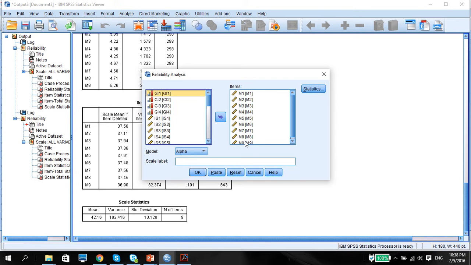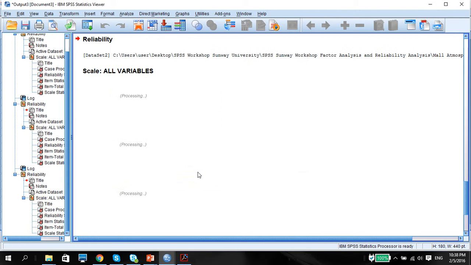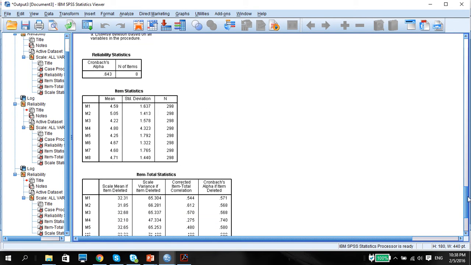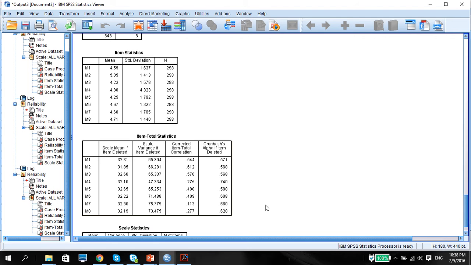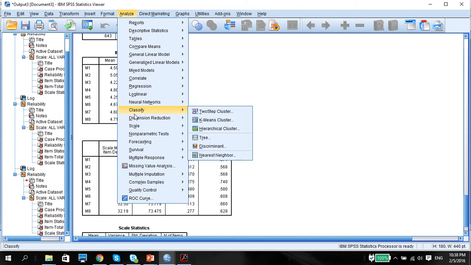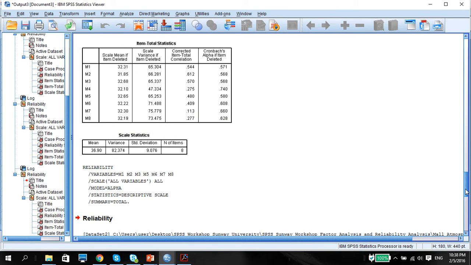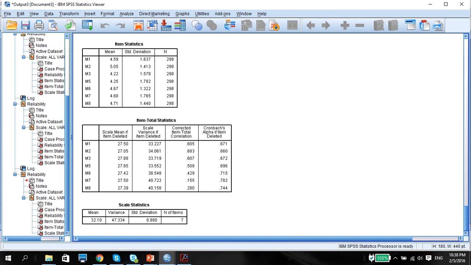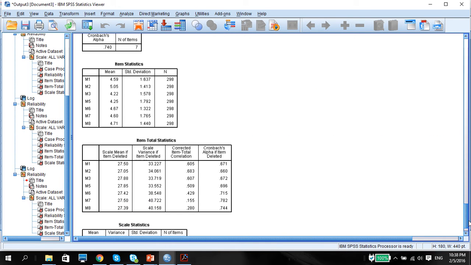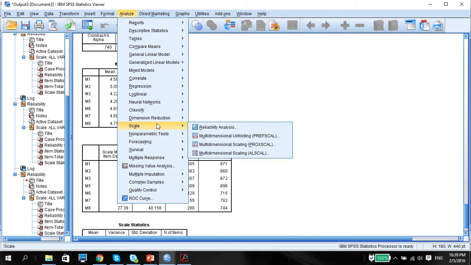Analyze, scale, remove M9, 0.643. Again, we have something that's high, M4. We go again, analyze, scale, take out M4. And we notice that the Cronbach's alpha is getting higher, but still it is unstable, so we have to take out M7, which is the highest here.